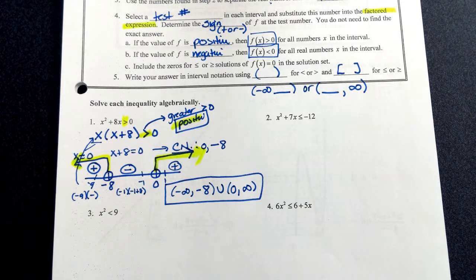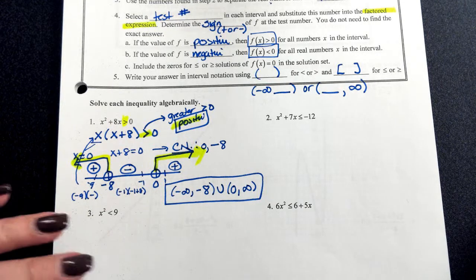So from your number line, that's just a test you're doing, your answers need to be written in interval notation. Is the number line part of the answer? No. It's part of your work, yeah, because it's justifying where you're getting these answers from. Any questions on the first one?